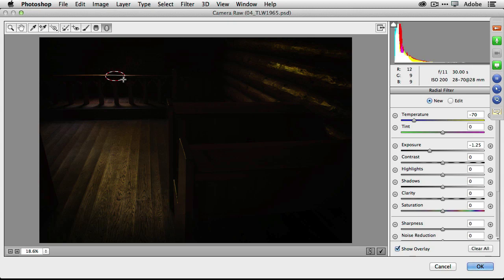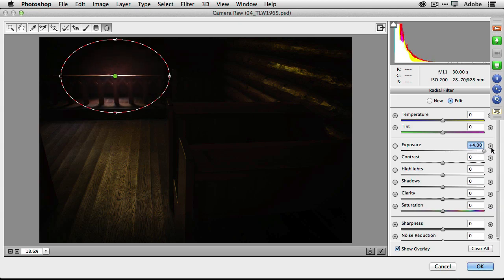So I just basically dragged out the new filter. And keeping in mind, it's on the old settings here, so I'm going to readjust the temperature back down to no adjustment, 0. And what I want to do here instead is just adjust the exposure. I want to expose that area of the photo. And lo and behold, when I did that, I didn't realize that there were words on the wall that the sensor captured that I had no idea were there.